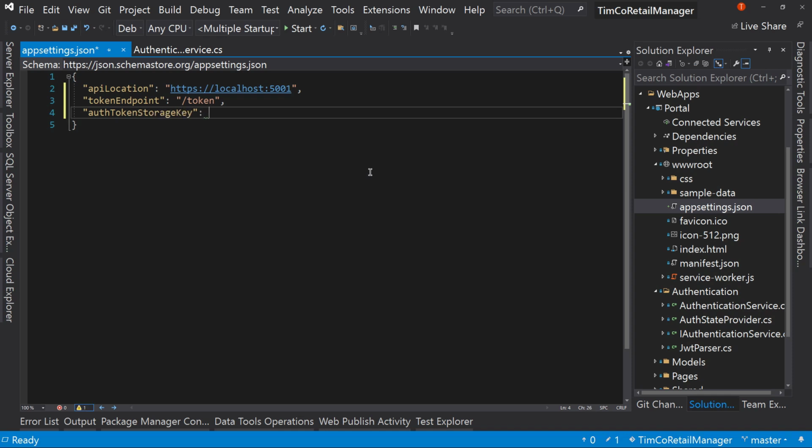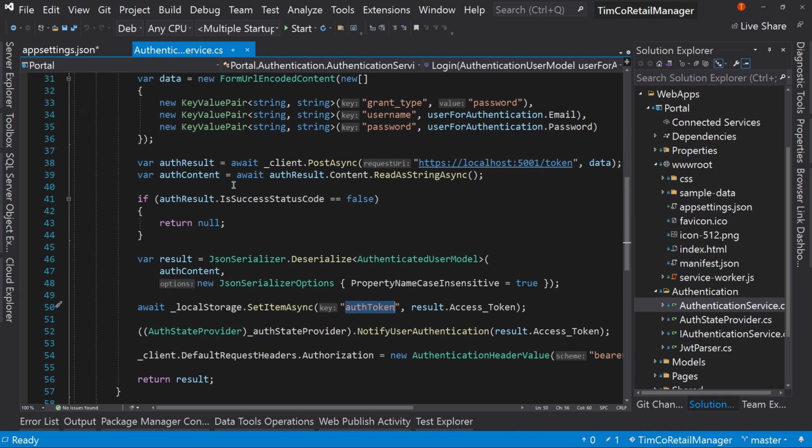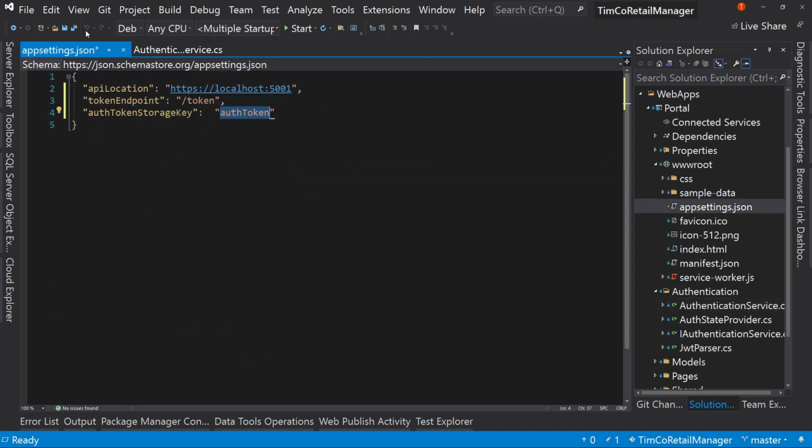Okay, and that'll be the key where we're going to store the authentication token. So when we get our authentication token, we're going to store that in this location, using this key. So the key will be auth token, and of course the value will be our authentication token. So we'll replace this hard-coded value with that value from the app settings. So now we have our 3 values in our appsettings.json file.